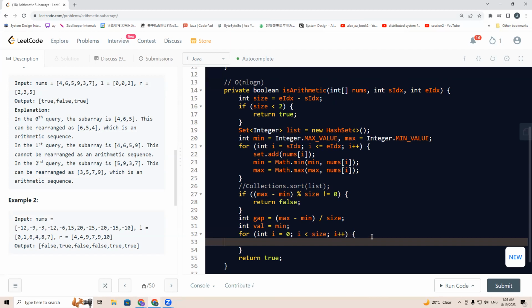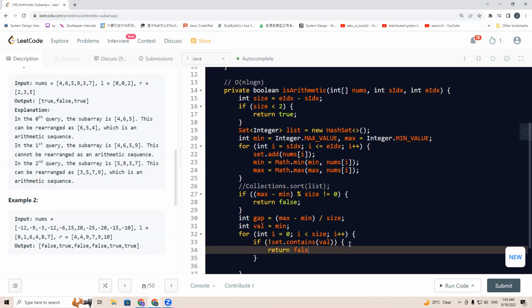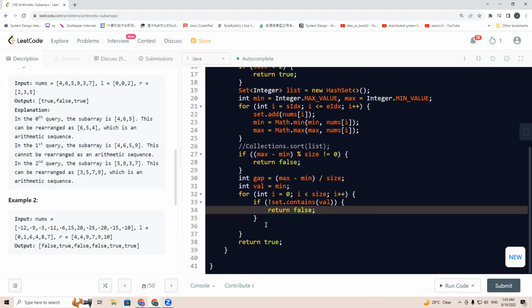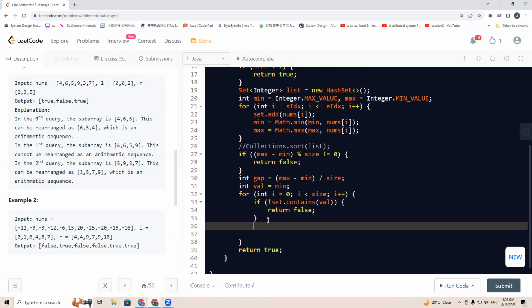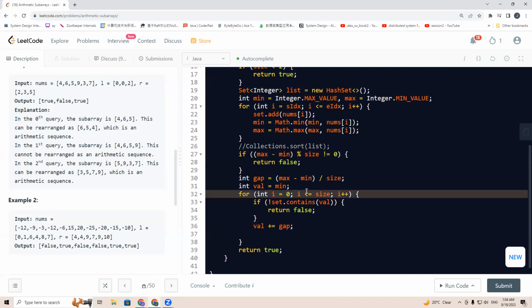If the set contains value, we return false. Then value plus equals gap. Of course, we can write smaller or equal so that the max will be included.